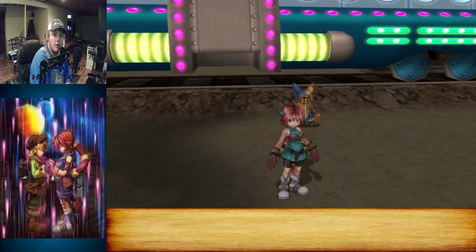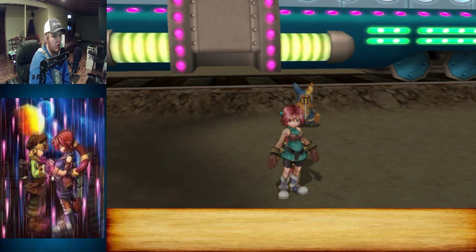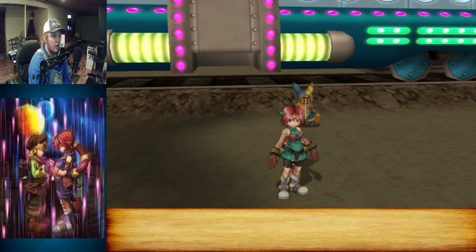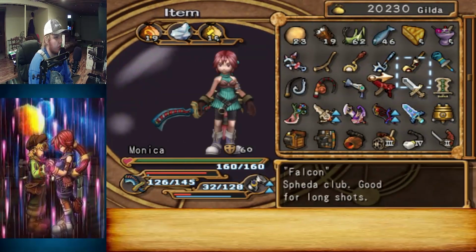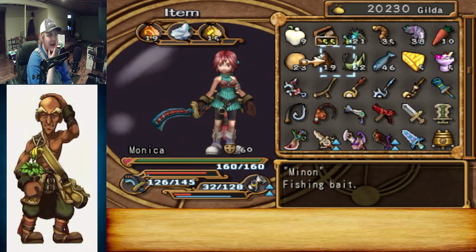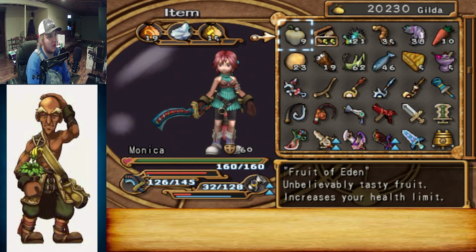Last time, we went around and finished the last extra dungeon. It was in Mount Gundor. And we went around and got all our rewards from beating all these extra floors. And in doing so, we got 5 witch parfaits, 5 potato pies, and 9 fruits of Eden, which means we're 1 fruit of Eden short. But we also have rewards to get here yet.